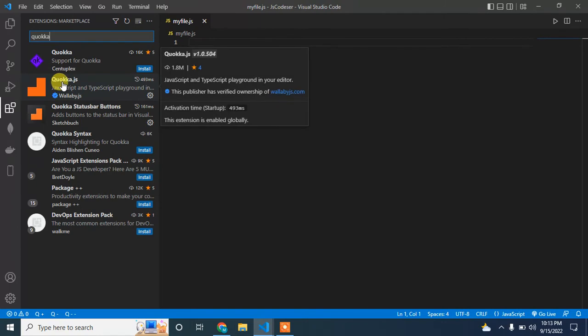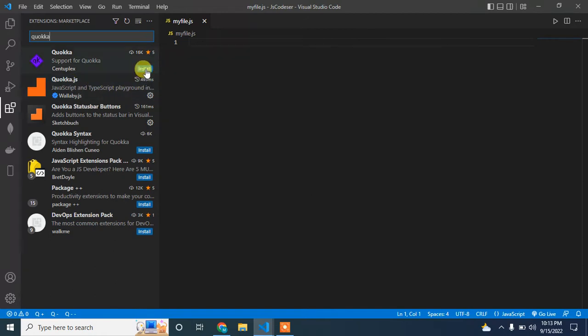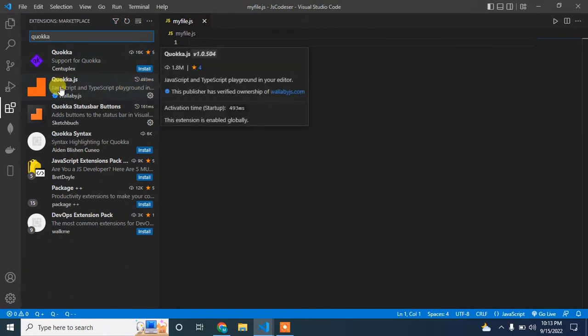You will see Quokka.js, but I've installed it already. So for you, you're going to click install. Make sure it is this. You see this symbol, this logo or what have you. Make sure it is the same extension as this, and just install it.